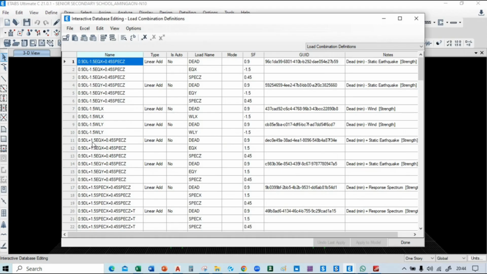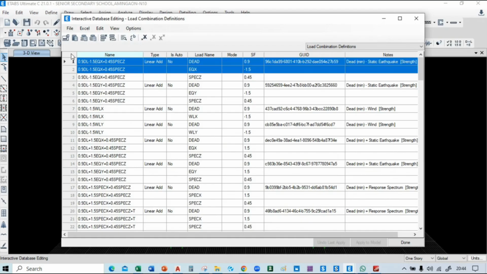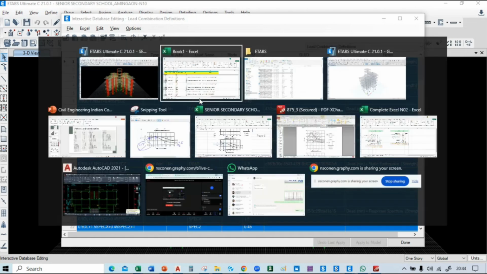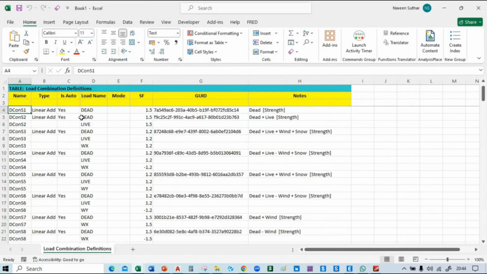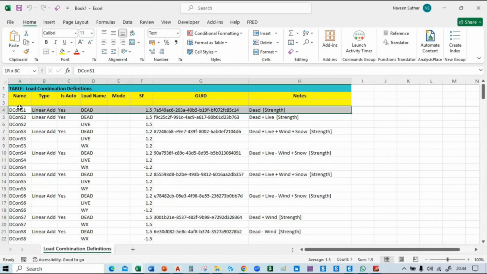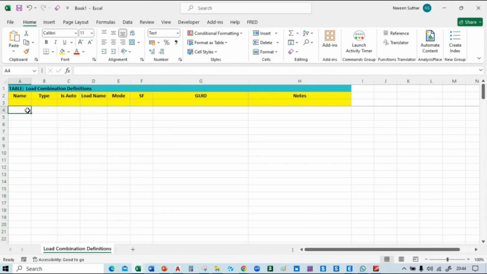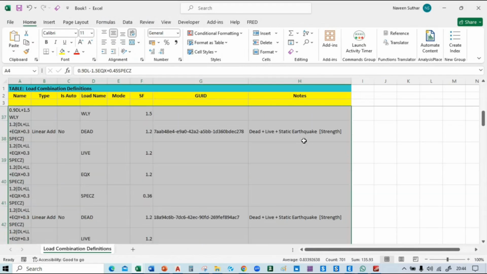I will tell you one method in which everything will be assigned by the reference model. Okay, and then you can do anything, you can edit any data. Okay, I will tell you the other method also to select all the settings already in the new model. So let's copy everything from here, and I will send you this reference model also, and you will paste all the data. Okay, so what we will do, we will select all the data from this Excel, and we will delete the data, and we will paste the data from the table. Okay, you can see everything is here.